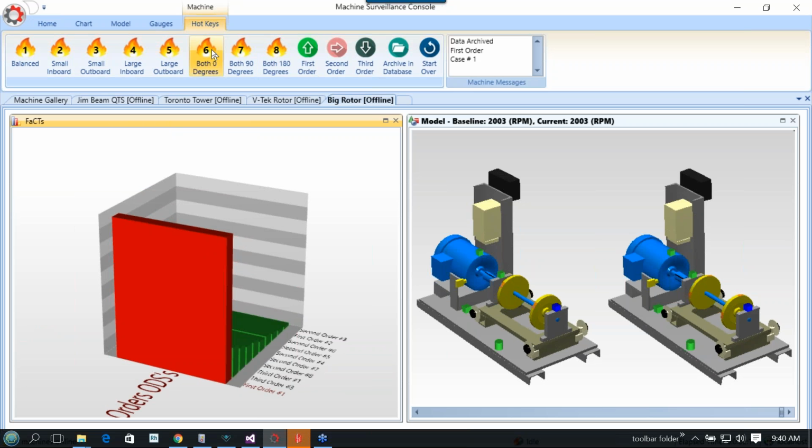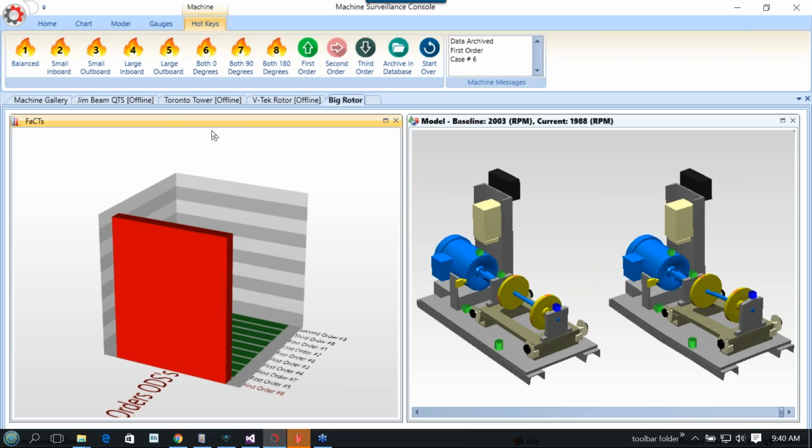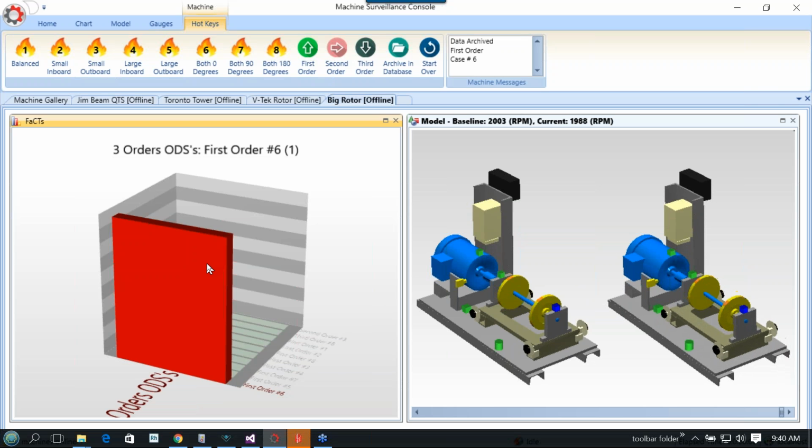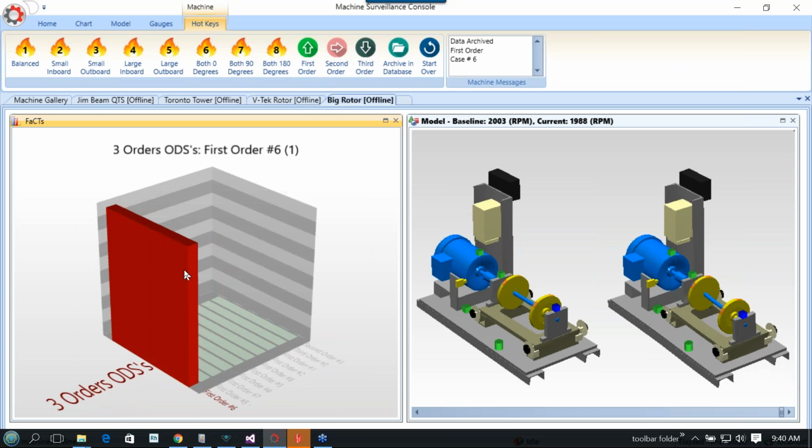Okay, 0 degrees, unbalanced on both rotors, and that data, MEscope's running and pushing that data into the database, and now we can see the picture, and it's identified case number 6. And you can see that it's got a clear indication.